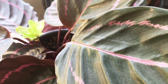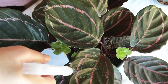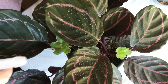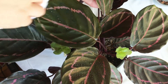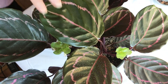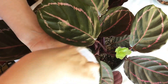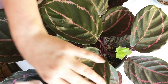The Calathea Dottie was my number one wish plant along with Calathea Rosey for a very long time. They were really rare in the United States, and now it feels like you can just throw a rock and hit a Calathea Dottie on any plant site. But it took me a very long time to get this Dottie, so it is a huge source of happiness for me in my plant collection. I got this plant when it was pretty small, but it has grown so tremendously since I've gotten it.